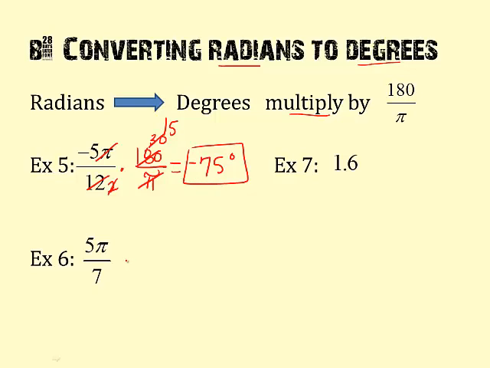What about on example 6 here? Again, I'm going to multiply by 180 over π, cancel the π's out, and then I would multiply. You could put this in your calculator and get, when you do degrees, you want your answer to be a whole number or a decimal. You don't want to leave this in a fraction. So we would put it in degrees, and we would get 128.57 degrees.